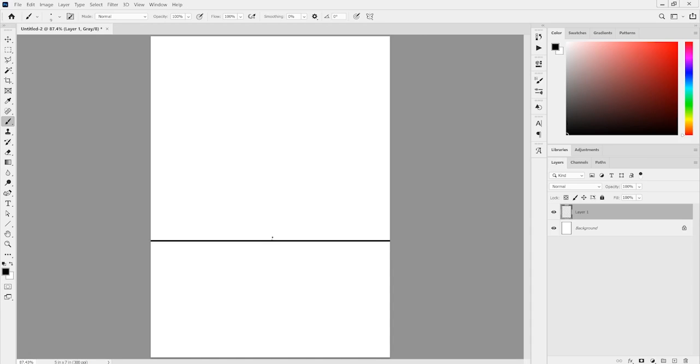Same way with creating your vanishing point. Most people tend to want to just plunk it right in the middle, right? And then that can kind of work, but that tends to be a little boring, right? So keeping that rule of thirds, maybe our vanishing point is off to a side somewhere. So now everything we do is going to be on this vanishing point. All of our lines will recede back here.